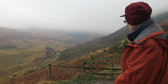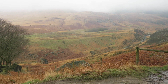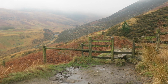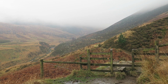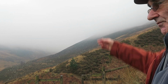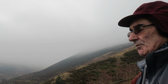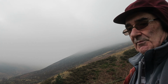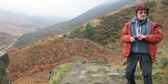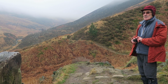We've now got to the point where we're on the level of the little old light gauge railway. Contoured along the hillside, you can see it's fairly level, but there's one further along and then the remains of a bridge, and on the right sort of day you can just see going up the hillside a slope where they would have hauled rocks up. There'd have been a little pulley, a steam engine at the top. Most days you can't even see where that is. It went much further around the moor, but they must have just been collecting rocks from here. It was when they were building the quarry at the reservoir at the top of the hill. Right.